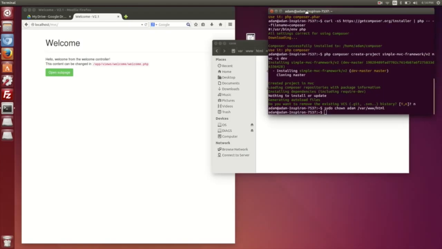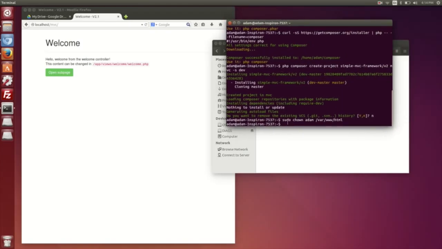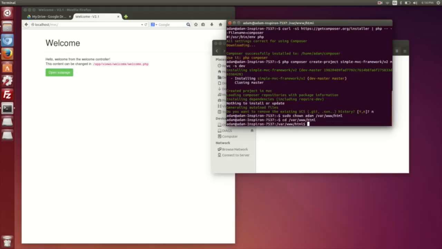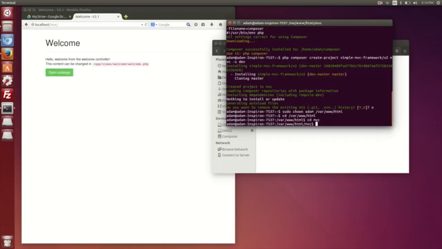Another thing we're going to do is modify the htaccess folder. So what you're going to do is go cd /var/www/html, hit enter. Then you want to go cd MVC or whatever your folder name was called. Then type in sudo nano .htaccess.